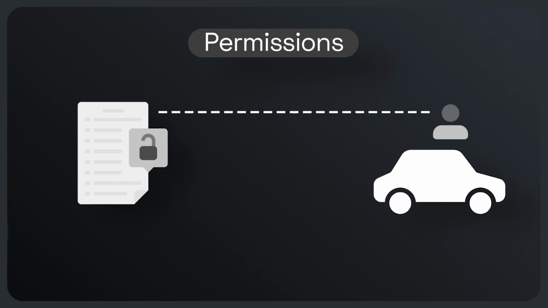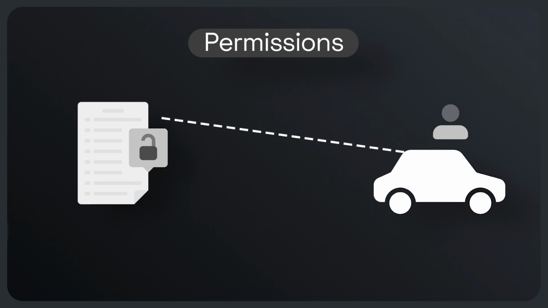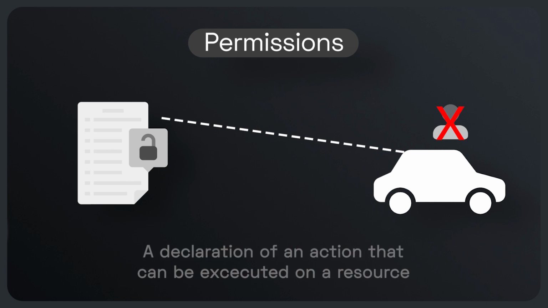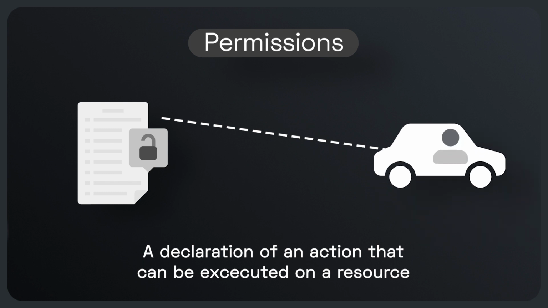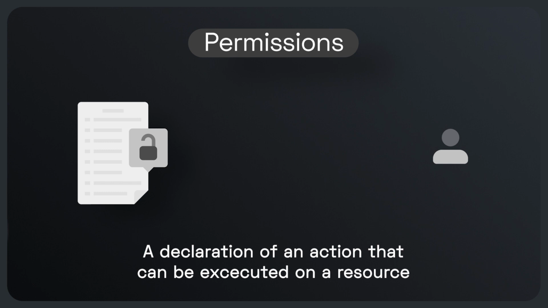Actually, in the computer security context, a permission is something related to an object, to a resource, not to the user of that resource. A permission is a declaration of an action that can be executed on a resource. It describes intrinsic properties of resources which exist independently of the user. In the scenarios depicted, driving and filling the trunk are actions that you can do with your car. They are permissions attached to your car. Think of it this way. If there was no car, the permissions would be useless.